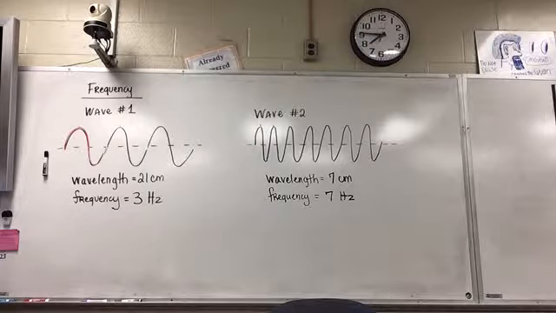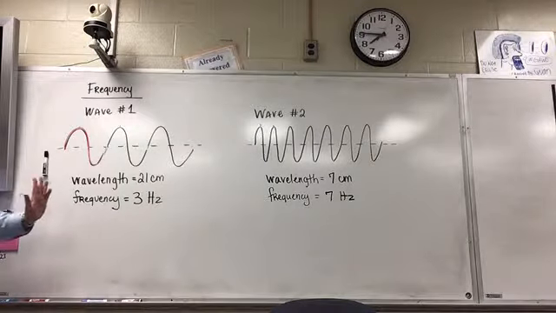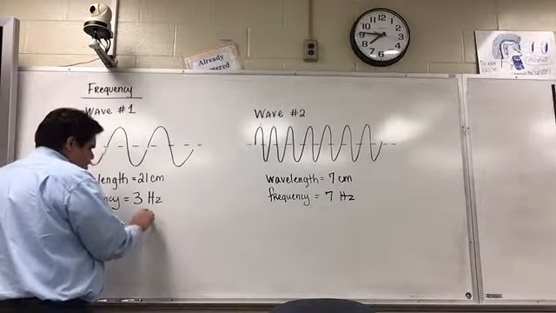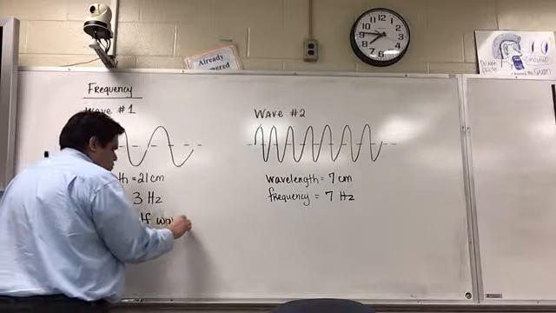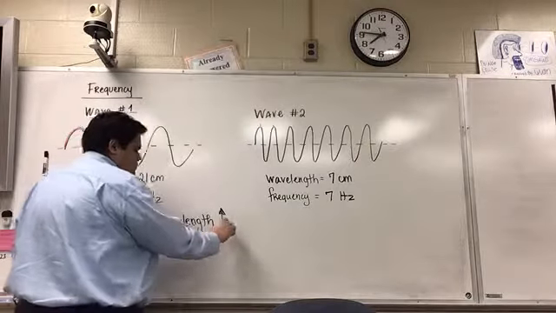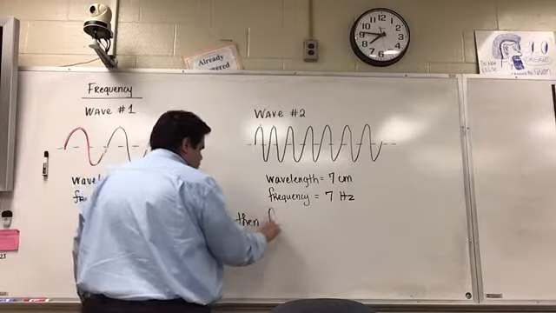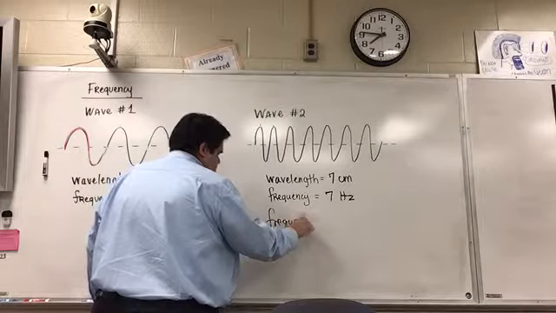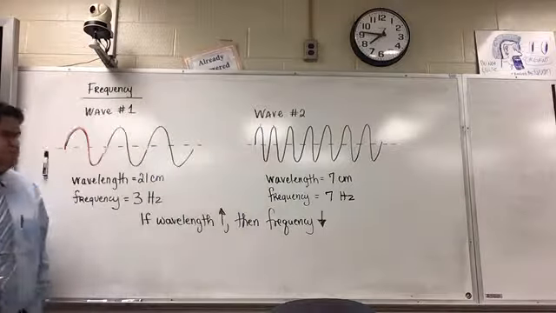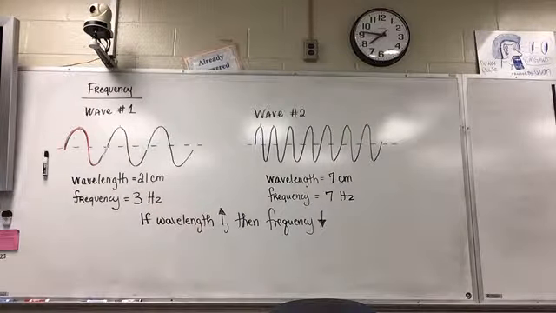That's, again, that word that we've been learning all semester. That there is your inverse proportion, meaning when the wavelength gets bigger, your frequency gets smaller. All right? And that's what we want to write down here. So we want to write down here is this. If wavelength increases, then frequency decreases. Okay? They are oppositely related.